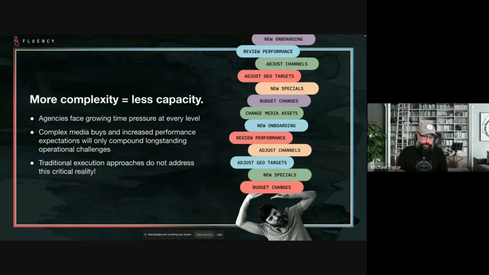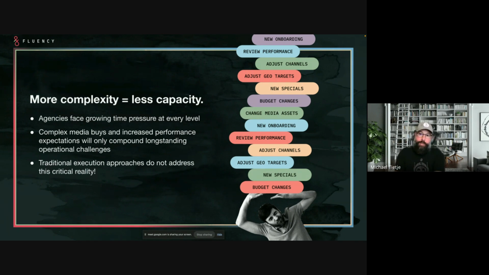But first, I want to talk a little bit about just how complex it's gotten, right? I feel, like I said, I've been at this for a while, and I feel like it just keeps getting harder, it keeps getting more complex. There's more asks of us as digital advertisers. I saw a great survey out of Ad Age a couple days ago, and they surveyed a bunch of us and said, hey, is the job getting easier, or is it getting harder? And no surprise, 7 out of 10 of us said it's getting harder, right? There's just more to do.